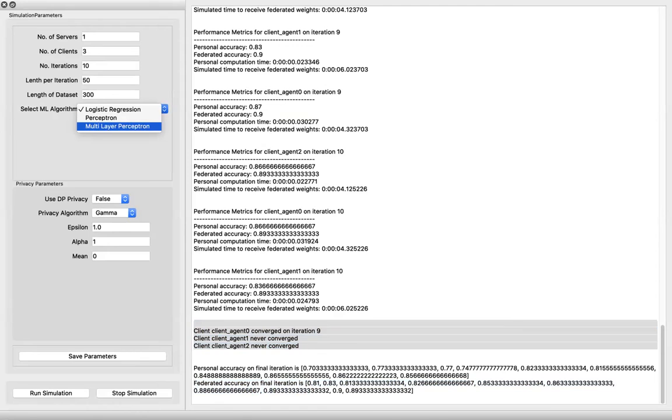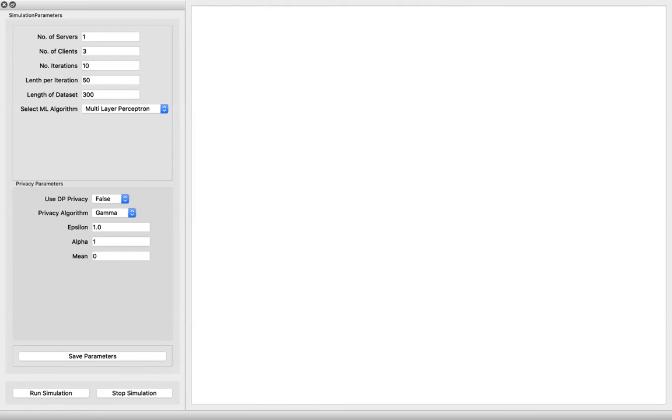I can choose to select a different algorithm and run the application. As you change all this, you can also save the parameters, and it saves in the configuration file. I can clear the initial solution and use the multi-layer perceptron to run the simulation as well.